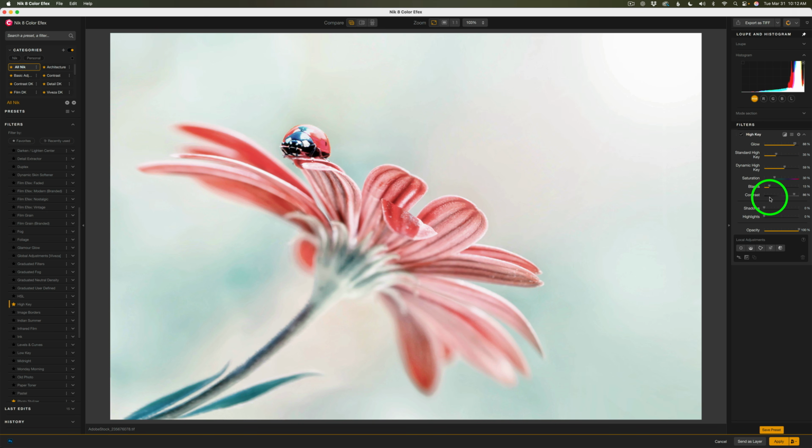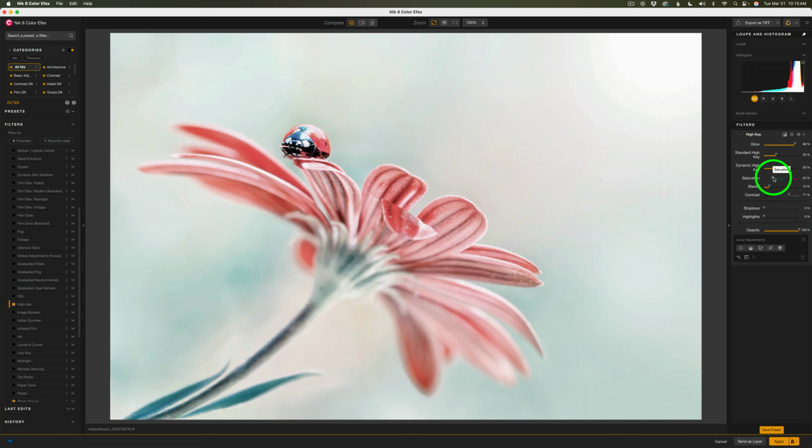And now let's look at contrast. This is a basic contrast adjustment. We could pull it back or drag it to the right. Now, when I take it the whole way to the right, you can see I'm clipping again. But we don't want tons of contrast in a high key image. So we could soften it up by moving it to the left or give it a little extra contrast by moving to the right, and just let your eye tell you where it looks best. And you know what? I think maybe right about here. And I think I'm going to come back to saturation, and I want to pull the saturation back a little more.